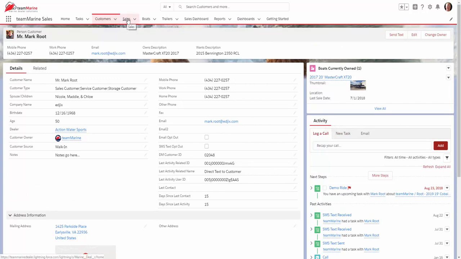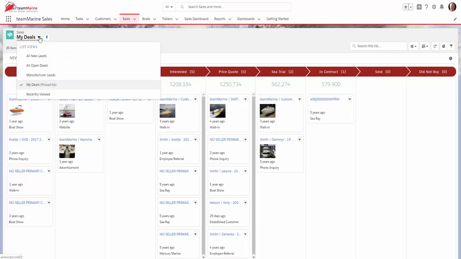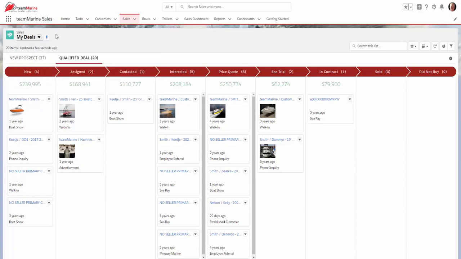All right, let's go into the sales tab here. Again, I've set this to automatically remember my deals. And so these would be some other views that have been created in the system. Toggling back and forth is really entirely up to you. But I've pinned this one because it's my favorite and it's where I want to always land whenever I click on my sales tab.